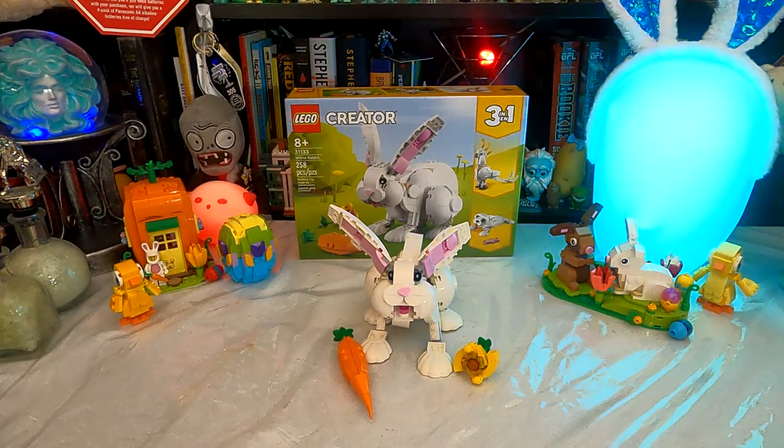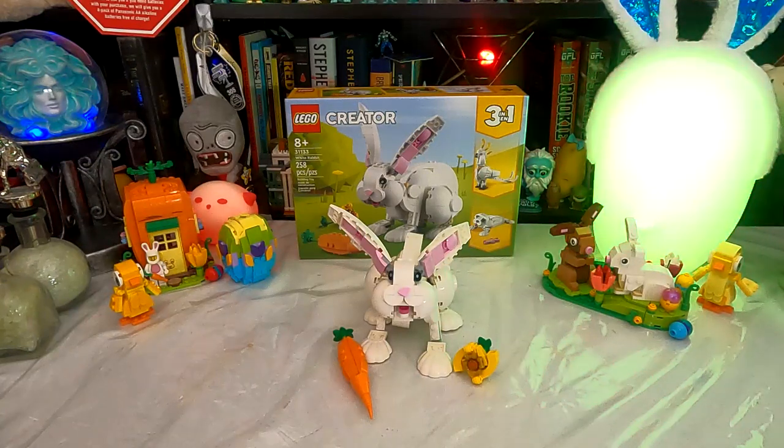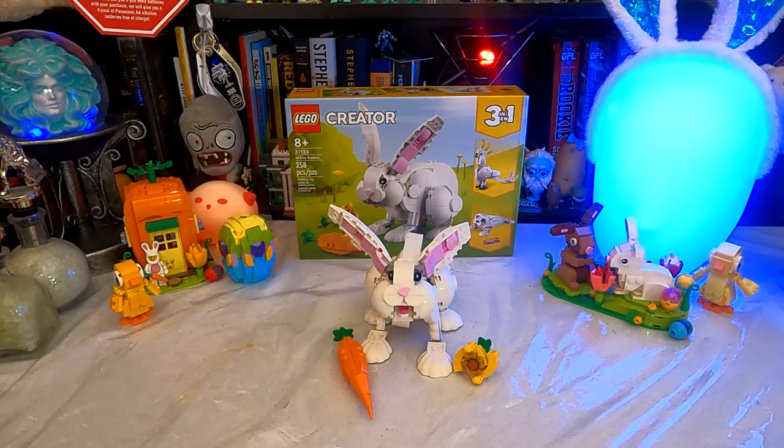You used to hear that all the time when I worked in the toy store. Oh, well, he's only three, but he's advanced for his age. If every three-year-old is advanced for their age, then none of them are advanced for their age. Anyways, yes, I'm definitely rambling now.